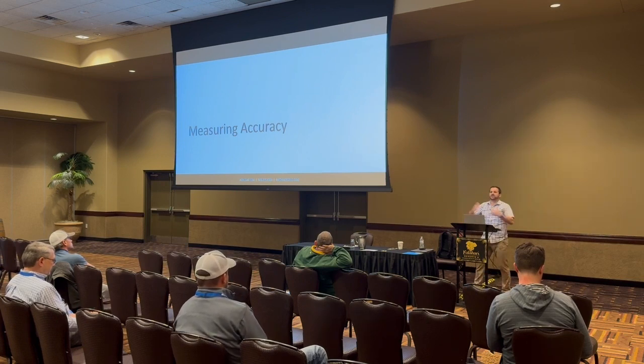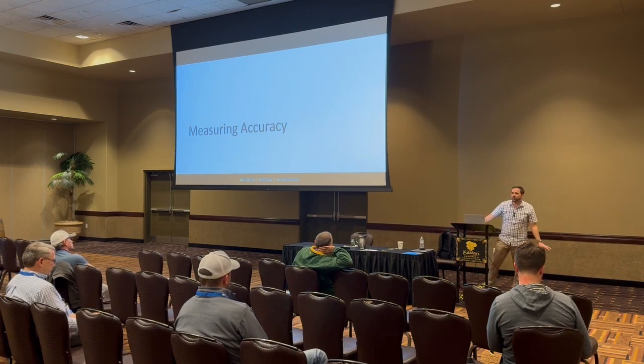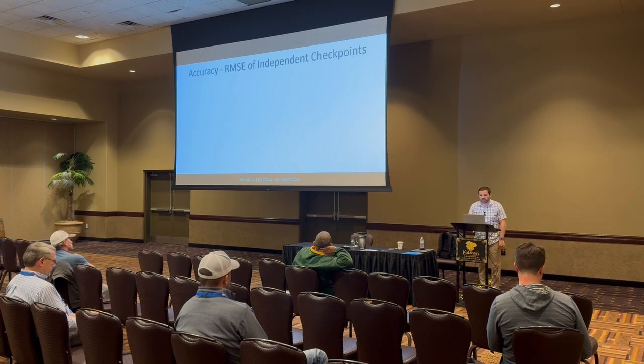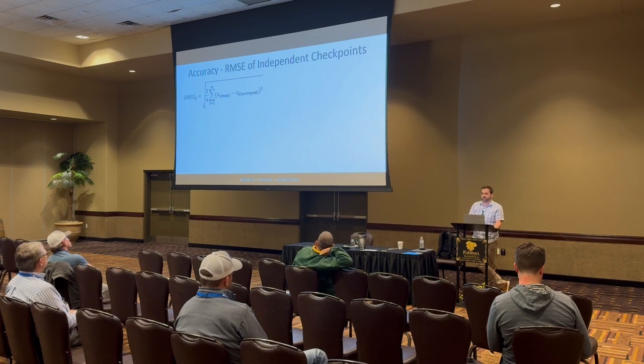How do we take all of this that we just learned about how to get accurate surveys? Now we've done our survey, how do we actually measure it? And we're going to jump back from the more real-world side of things into a little bit more of the academic side again here. So again, accuracy, as we've talked about, is the RMSE of independent checkpoints. That's at least the first and typically largest component of measuring accuracy. Like I said, calculating it is intimidating when you look at the formula, but there are spreadsheets that can do it very easily, or software that can do it too.